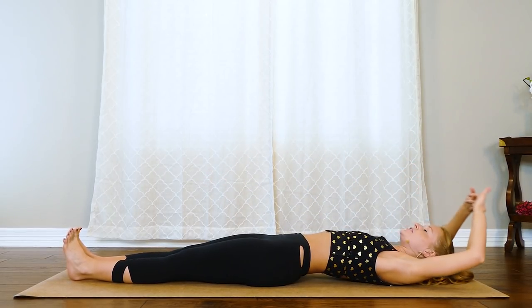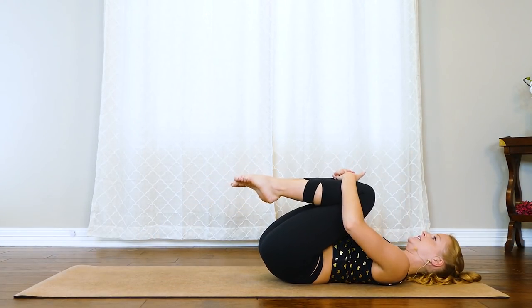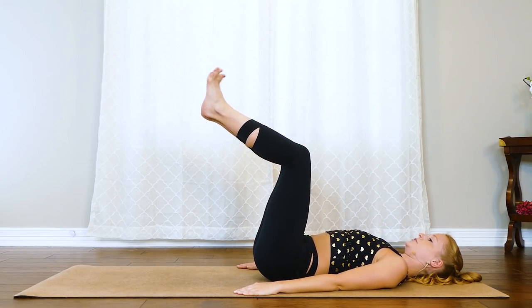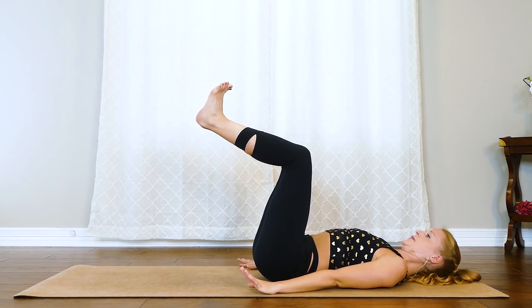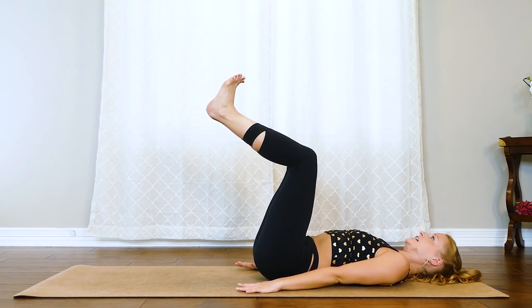Then take a full body stretch, point through the toes, open up through that rib cage. And then hug those knees into the chest, give them a nice tight squeeze. And then we're gonna bring our legs into a tabletop, flex through those feet. From here, we lift the head, neck, and shoulders up high, reach long, and then lower it back down.